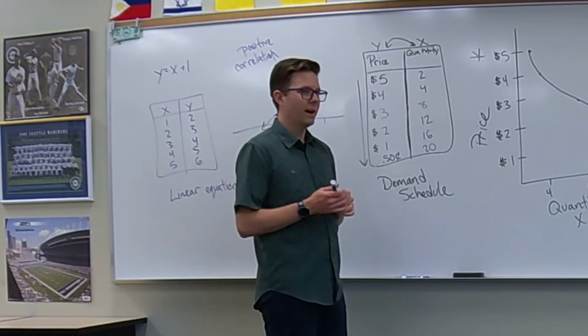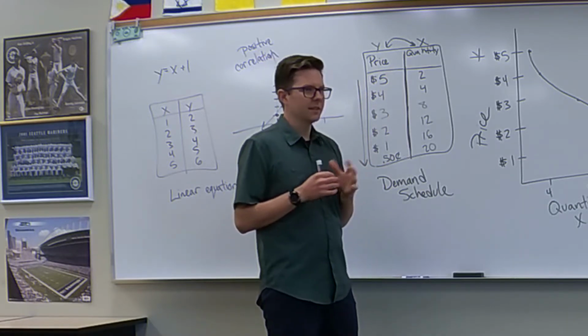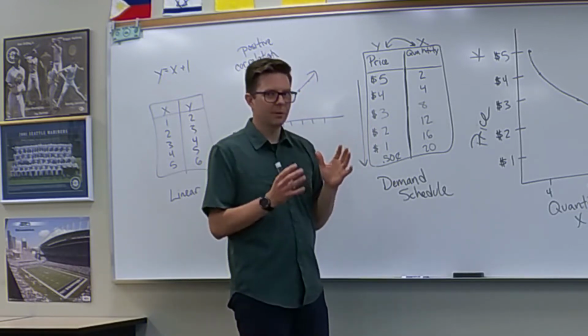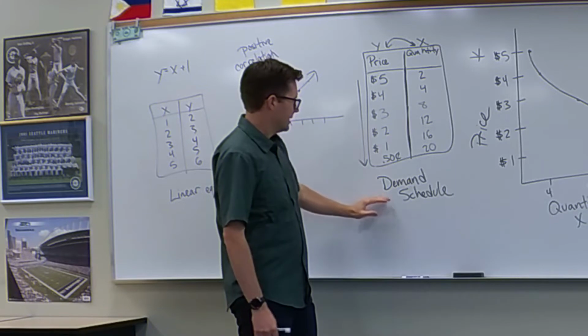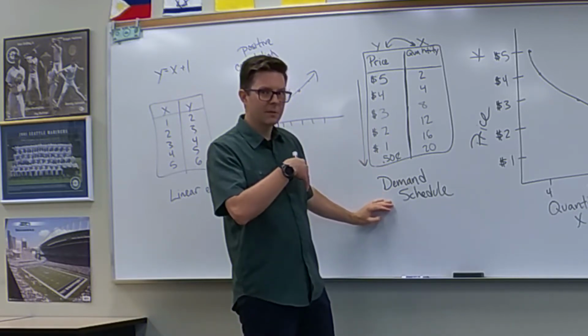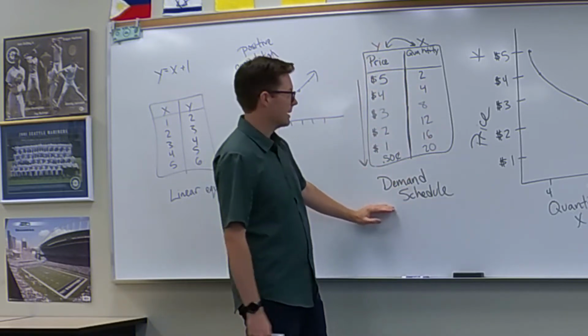You might be asking, well, why would they set it up this way? I actually don't know, and I've heard some theories from economists on why it is, but basically it's because it's simple and it's easy to show on a graph. This is called a demand schedule. This will come up in the next video, and this comes up for your project. You actually have to create a demand schedule, and that's what we mean when we say demand schedule.